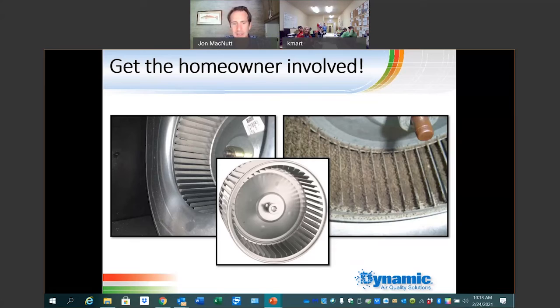Now, I can get this cleaned up for you. As part of our maintenance plan, or part of the plan that you have with us, you're entitled to a discount of X amount on repairs and maintenance of your system. So we can get that done today. It's going to cost you $299. Now, when we get done today, would you want me to go ahead and have the office call you later on today so that we can schedule your next cleaning of your blower wheel? We can get that done next year for you.